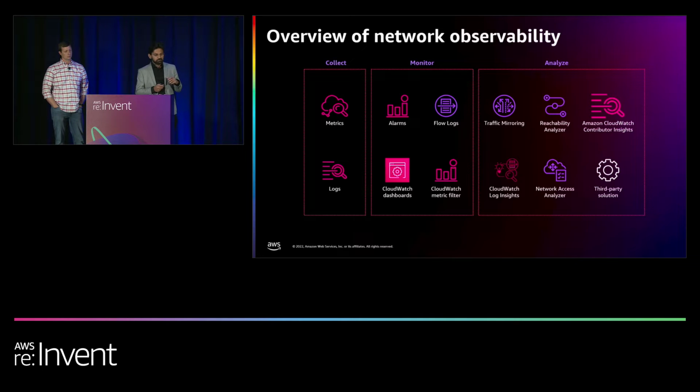Some of the services that we are going to cover later in this session, such as the Reachability Analyzer, Network Access Analyzer, and Transit Gateway Route Analyzer, are tools that you can use as pre-checks as part of your deployment pipeline. So before you deploy your network configuration to production, you can test it out, and when you're confident, then you push it out to production.